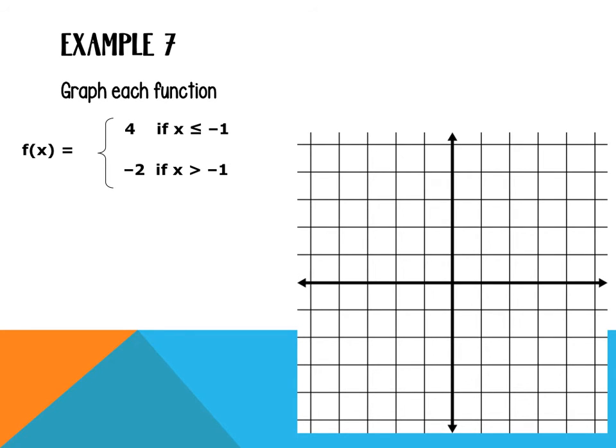Okay, and then this one, a little bit easier because this time there's no points to plug in, right? There are two parts to this function, but what's true about y equals 4 and y equals 2? What kind of lines are those? If there's no x, what kind of line is it? What kind of line would be y equals 4? It's a horizontal line, right? So I don't have to plug in points. You with me? This is like going back to that first kind of example, right?